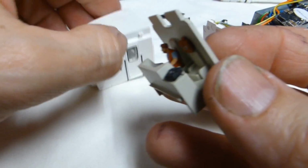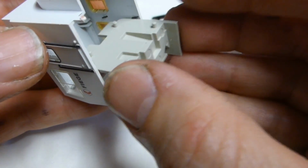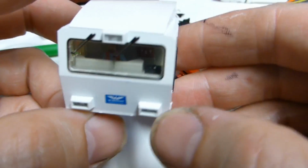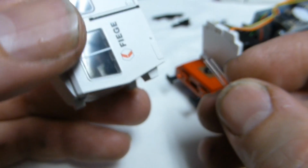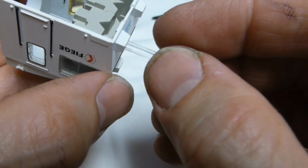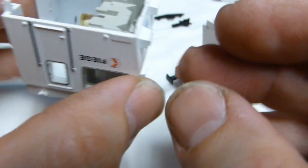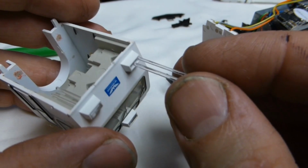Yeah, so now we've got the guy glued in with his bags. I'm going to slip that back into the cab, carefully line it up like that. So the next step will be to insert the light prisms from the headlamps and carefully line that up. Pop one in, get another, very carefully not to break these.